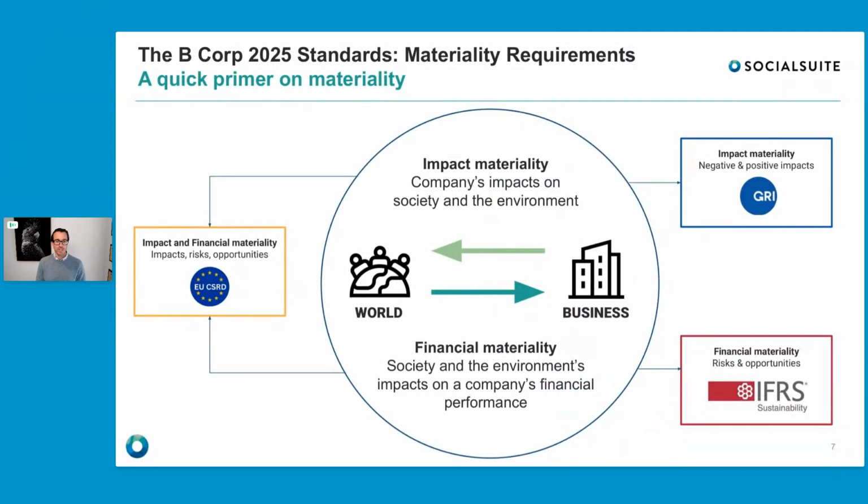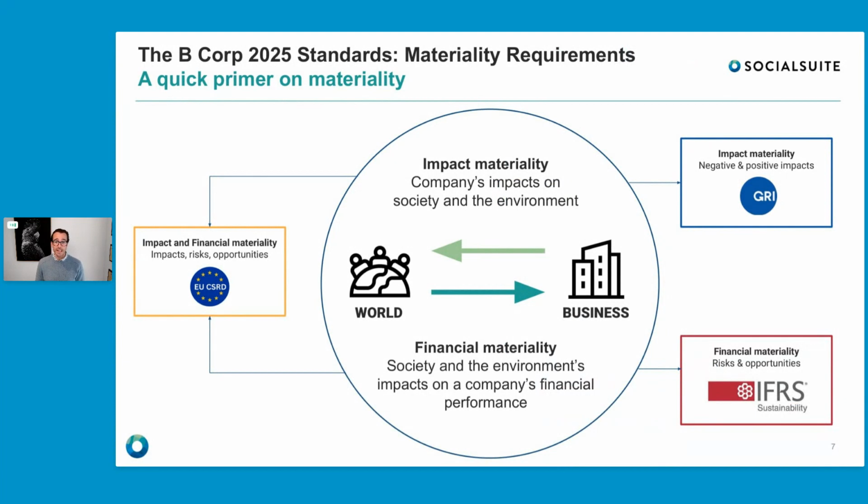I'm not going to spend too much time on here because you might already know materiality, but really quickly, if you look at the top right there, impact materiality, what we do in that case with the materiality assessment is we look at the positive and negative impacts that a company has on the outside world, on society and the environment. So that's impact materiality. We also have at the bottom right financial materiality, which is looking at the risks and opportunities that your company is facing. So what are the society and environment's impacts on you and on your company's financial performance?